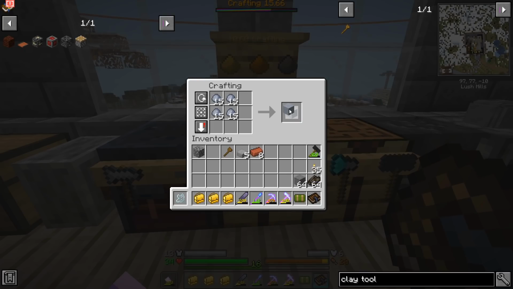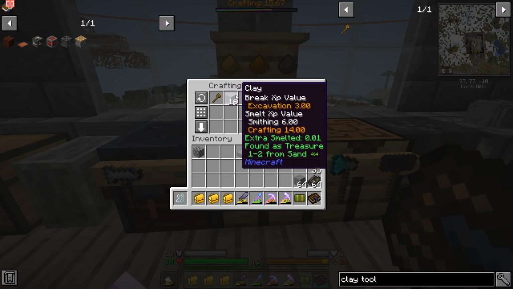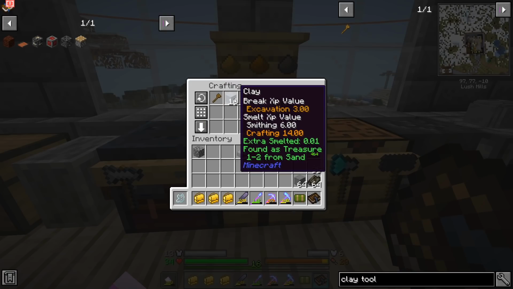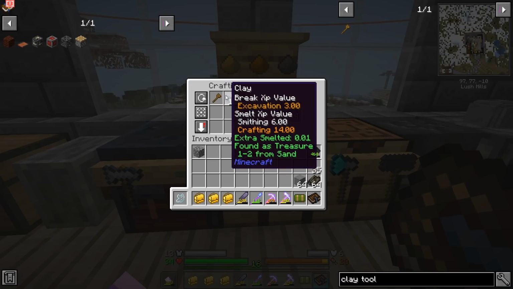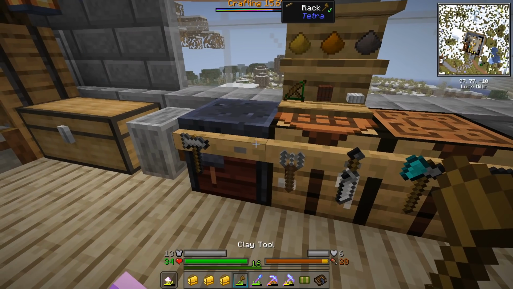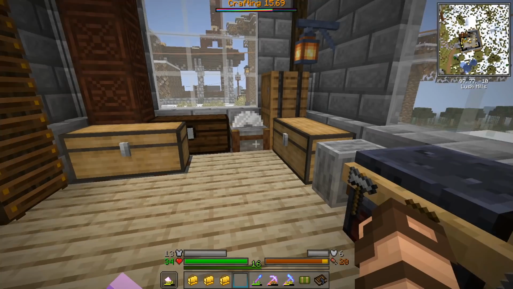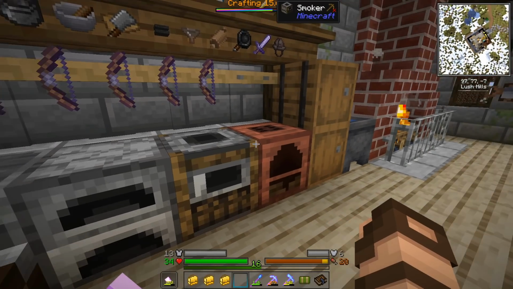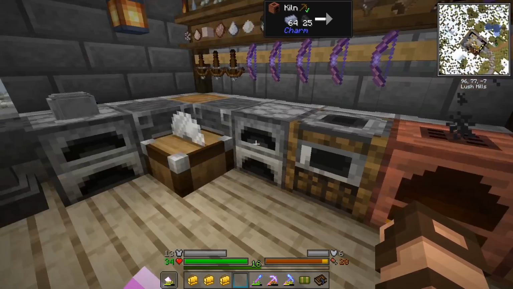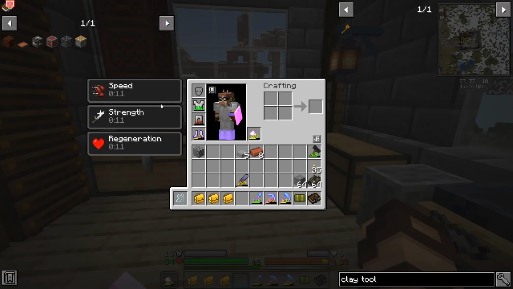So in the past, I know that if I used the clay tool with a stack of clay, it would just destroy it, because durability 59. So I'm curious if it uses up less durability if I do it with the clay blocks instead. Oh, it does. So that's definitely one way that you can save a little bit of durability on your clay tool if you are making bricks as well. But for now, let's use the kiln. This time I'm not using it to make a kiln. To make those bricks set up.